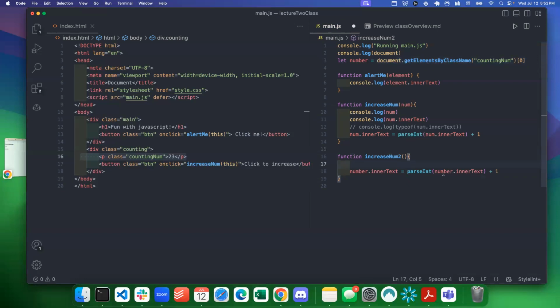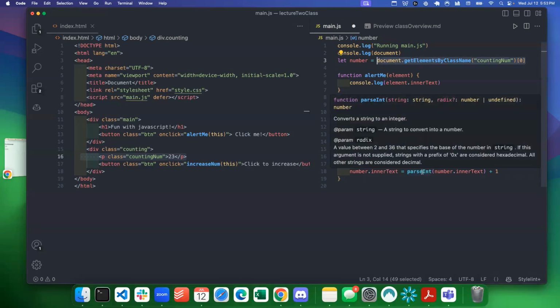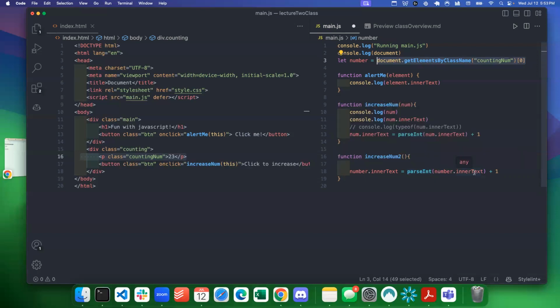And so what I want to do is I want to say number dot inner text, which is going to be this guy, equals parse int inner text +1. Something we've already done, right? We've already done that here. And so all this is doing is this is saying, hey, you know that number that we've already gotten, which is just that p tag, its inner text now needs to be changed to that inner text +1.